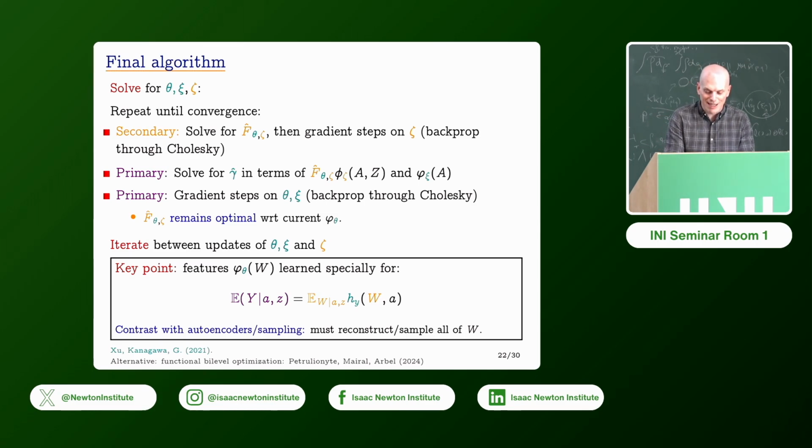But instead, we're learning conditional means of features of W given Z, A, where we've learned these features in order to make computing the conditional mean of these features easy, and yet having these features be good at predicting Y. So they're kind of the best features for the problem we want. This is an additional complexity over using kernel features, because in kernel features, they're fixed, you're given the features and you're done. Now you have to learn the features, and you have to learn them to trade off predictability and predictivity. So they have to be predictable from Z, A, and they have to be predictive of Y.